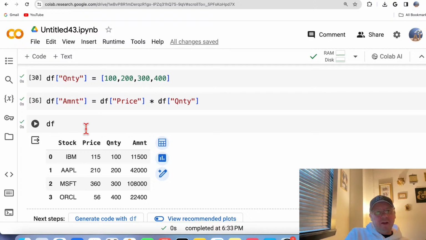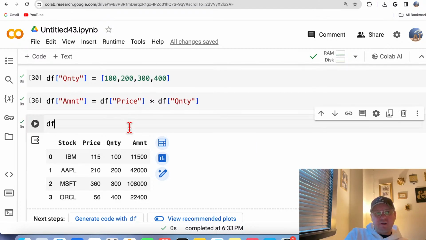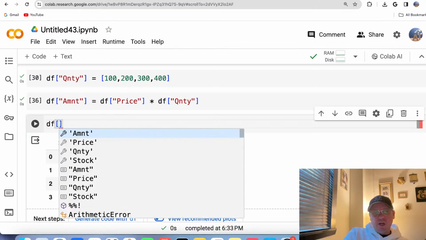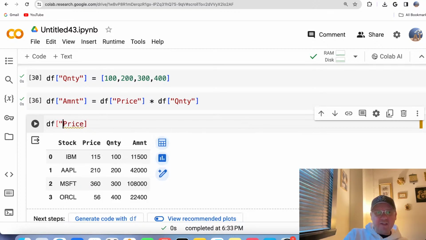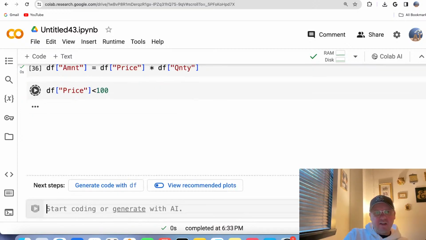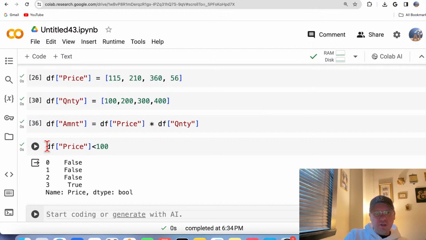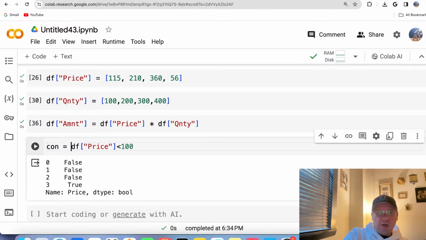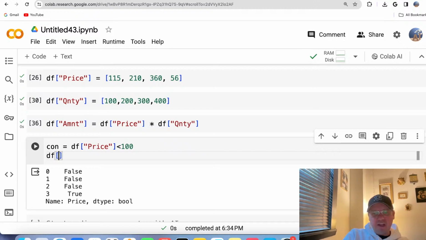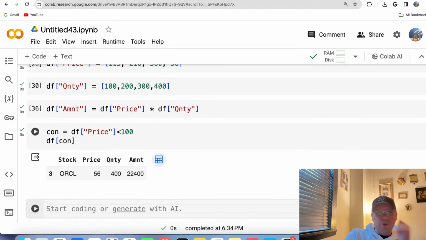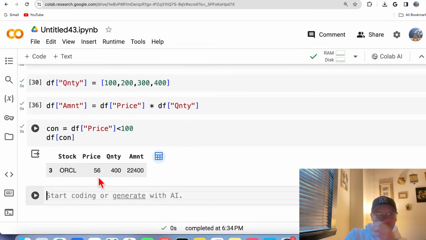Okay, all right, so that's a data frame. Now you could do a bunch of things with it. For example, you could filter it. How you could filter it, again, you could perform a vectorized operation. We could take price, and I could say, hey, get me all stocks where the stock price is less than 100. So less than 100, you see, that's my condition. Let me call it condition. And then you could take this data frame and apply this condition to the data frame, and I'm getting Oracle because that made-up price is less than 100.